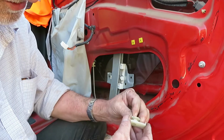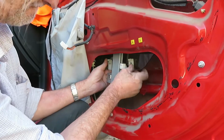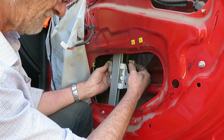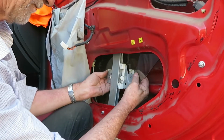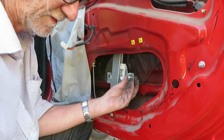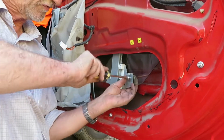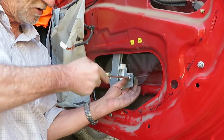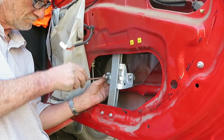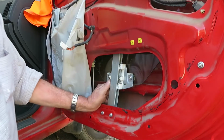The screw will pull this part towards the glass and hold it in place. We mustn't use an exaggerated force or we might break the window, and we don't want to do that, do we? Okay, let's test it now.